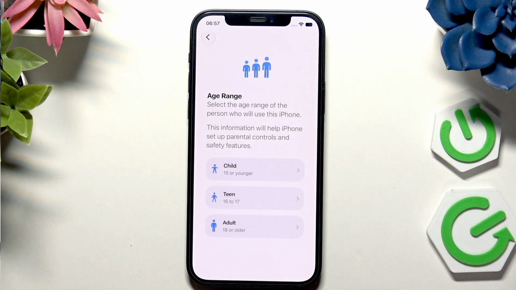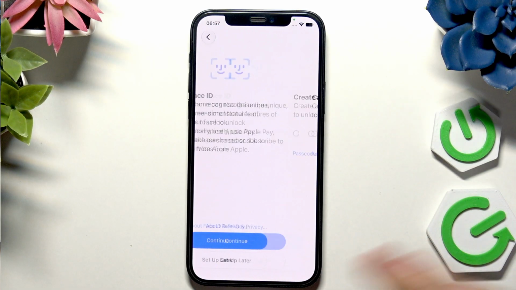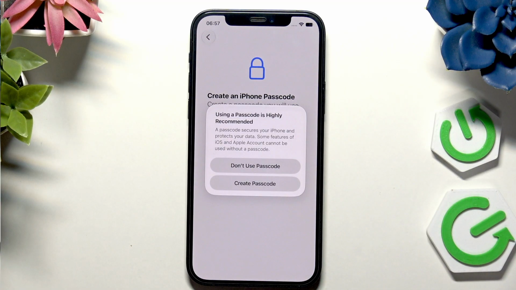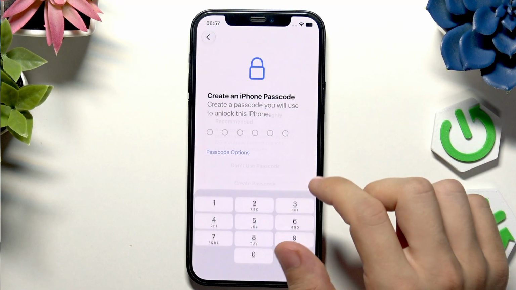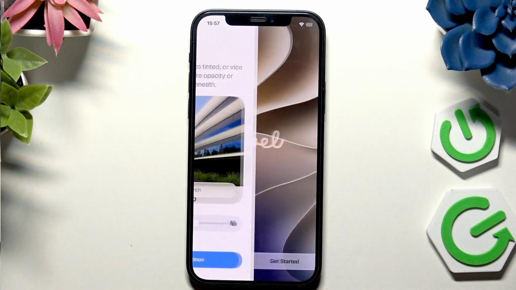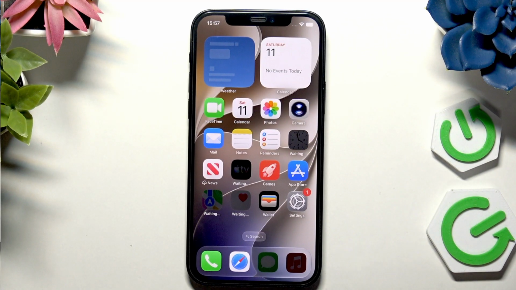So yeah, and here it'll stay on iOS 26. Now I can just set up the phone. I'll skip everything just to show you that it's later usable. And now it's done. So the phone is set up and feel free to use it now.